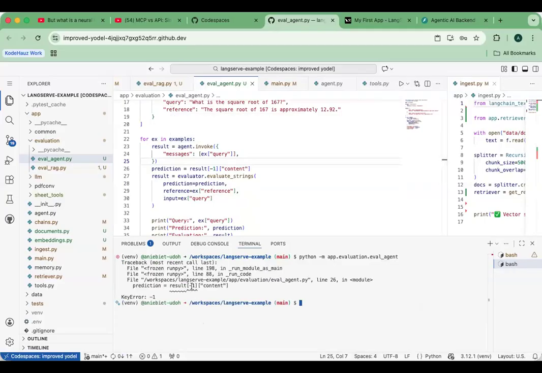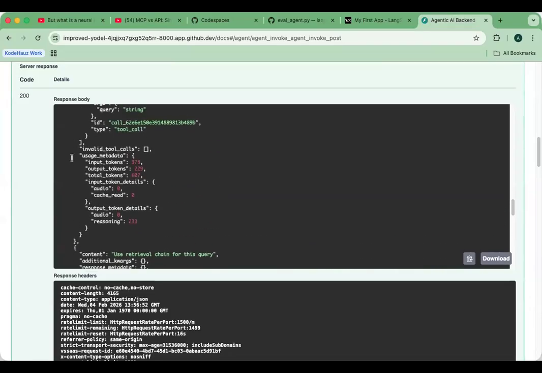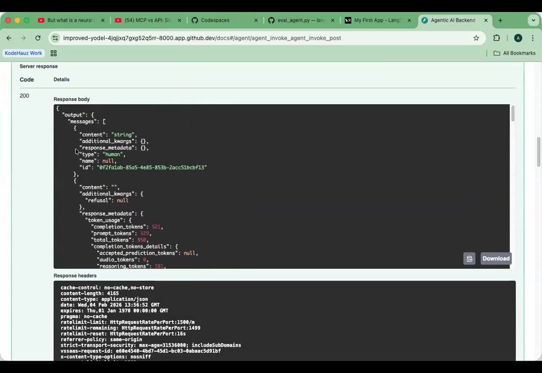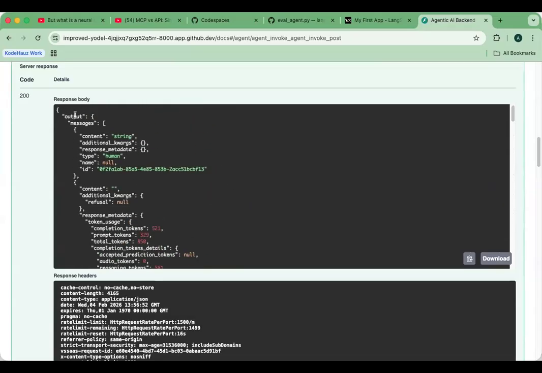Okay, so we have a key error that says -1. So obviously, let's see, I think I have missed something. It should be messages as well. Yes, it should be output messages.